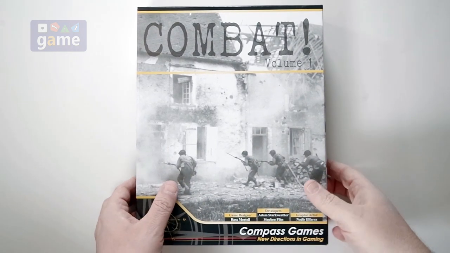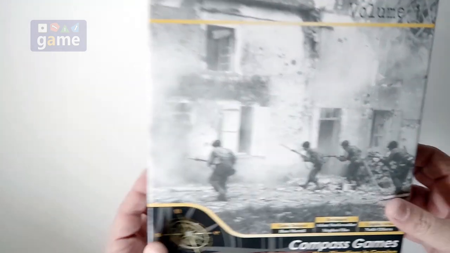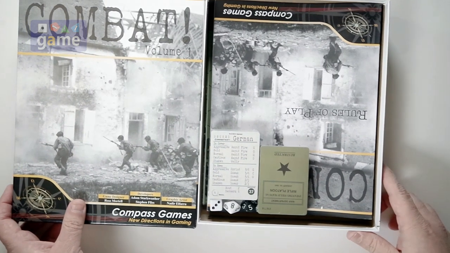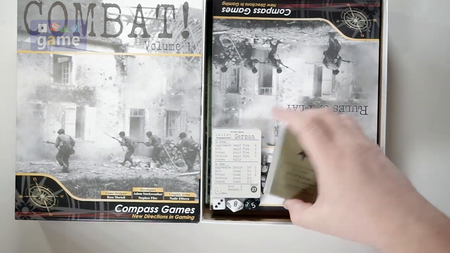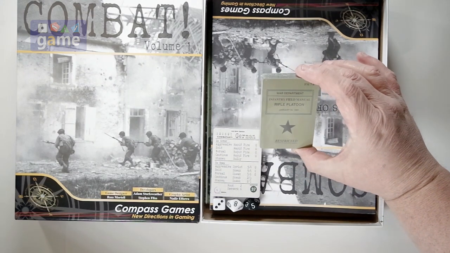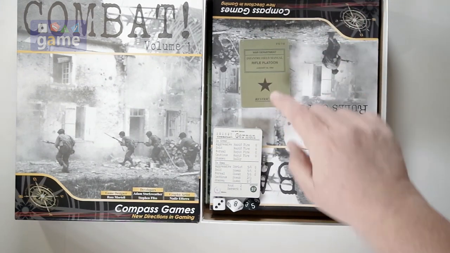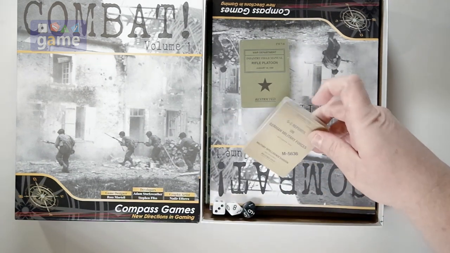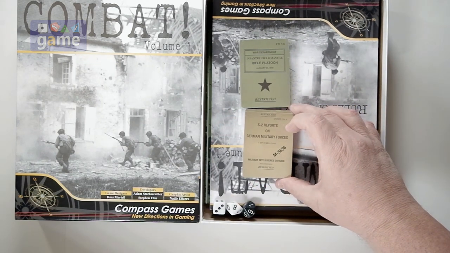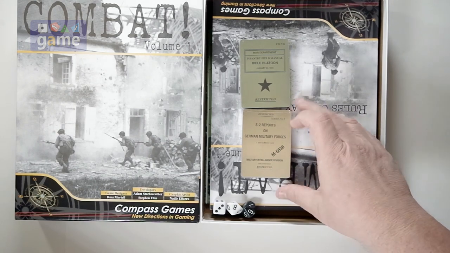All right, so it's a very heavy box. There's a lot of counters in here. So let's see what we got. All right, so we start off with cards on top. We've got the War Department Infantry Field Manual Rifle Platoon Restricted. These are the American cards. And then we've got the German AI cards here. The S2 reports on German military forces, September 1st, 1943.